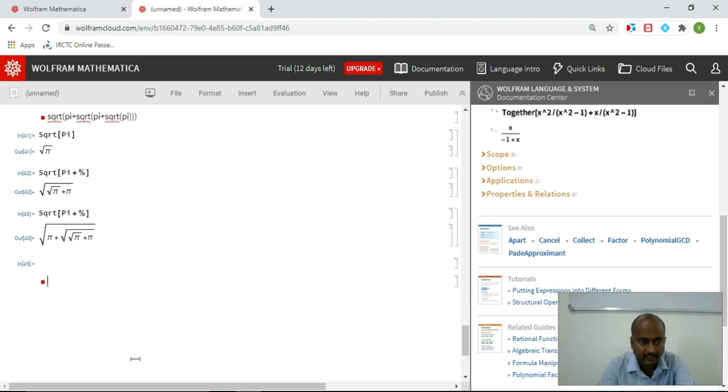Now I would like to compute the value for 1 plus 1 divided by the whole thing, 1 plus 1 divided by, 1 plus 1 divided by, 1 plus half.